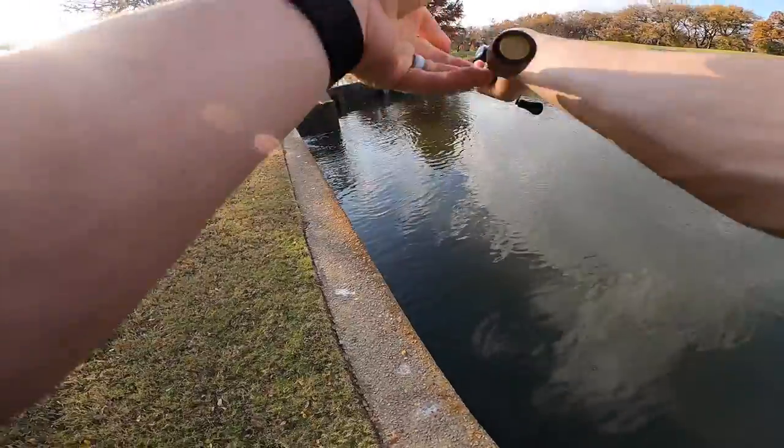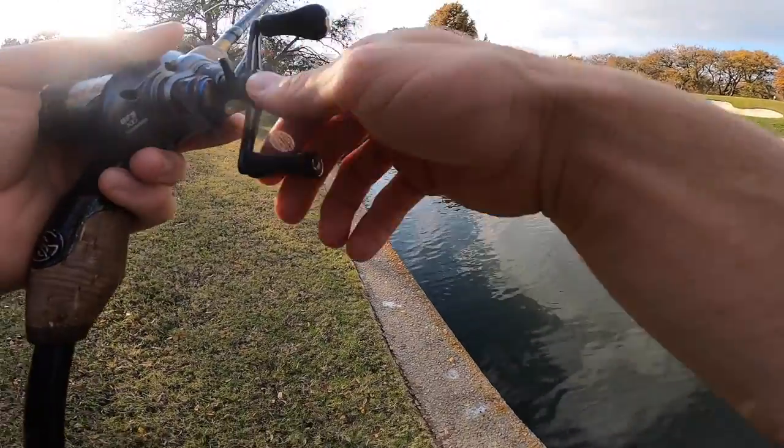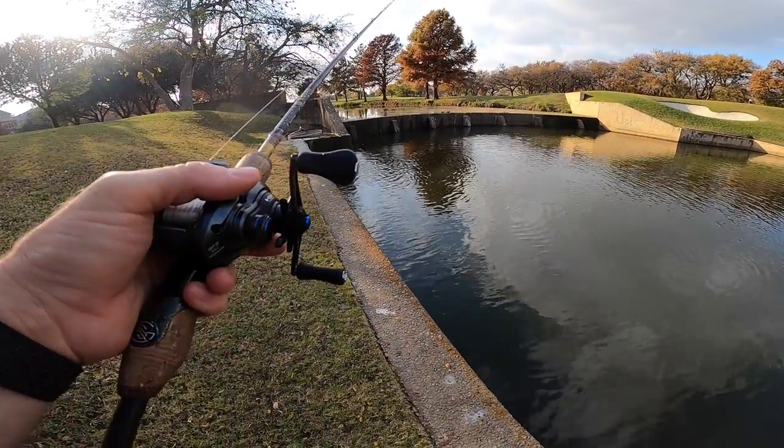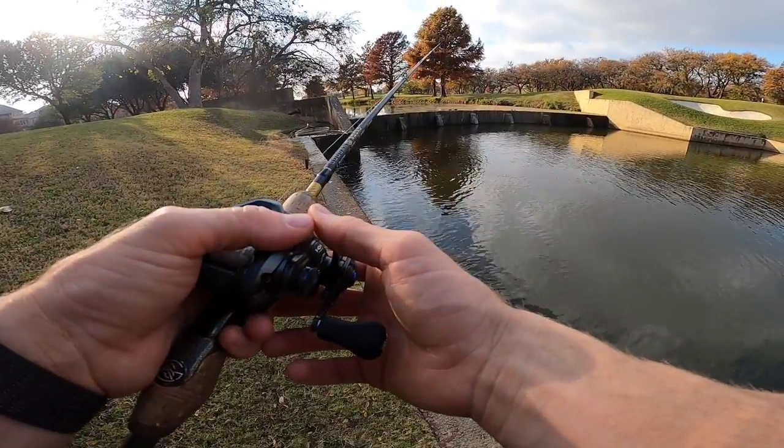So much confidence in a shad color like this too, just a nice all white type of color. I mean, what little minnow doesn't look like this? And you know anything that swims in these waters is gonna eat it. It's almost too easy.